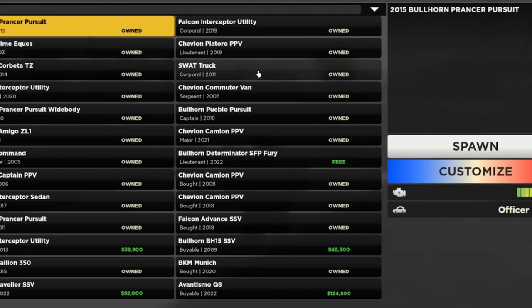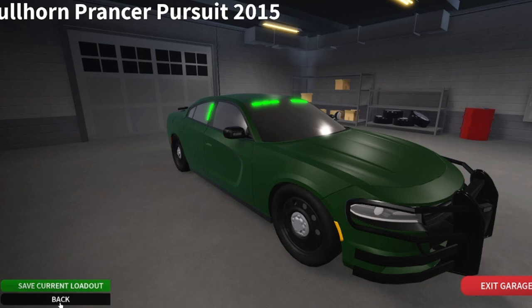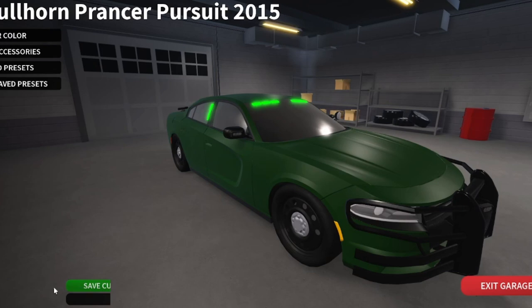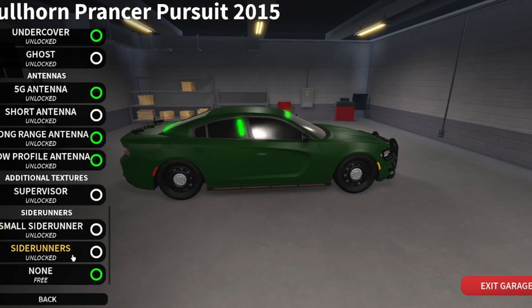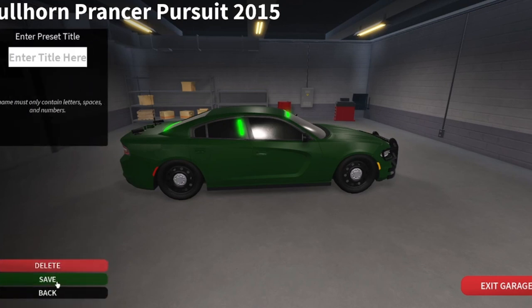Well, I guess while we're on this team, we can check out the vehicle customization slots. So you can, server saved presets. So if we go to the, this is just save presets in general, but team accessories here. Well, for example, how do I save it to there? Save presets, save current loadout. Ow! Hit my desk. A test. Actually, this is going to be undercover.